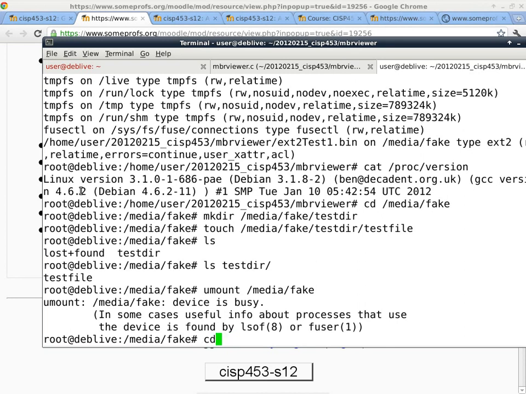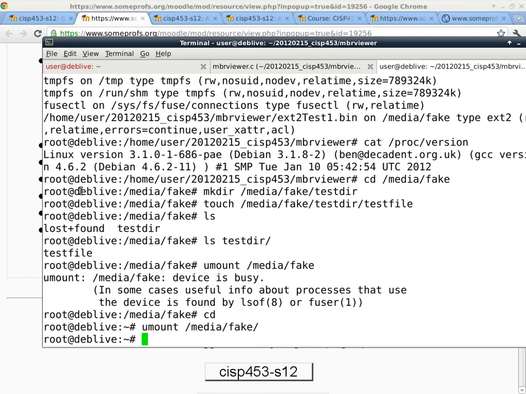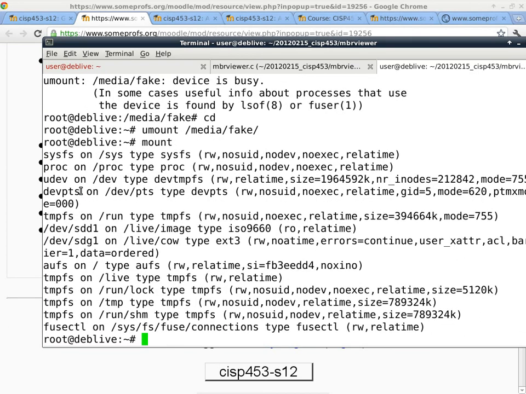It doesn't have to be any particular place, but cd by itself works just fine. Why would that work though if you just exited, because you'd still be in the same directory anyway? No, when you exit, you will go back to the directory where you were as user. Oh, okay. In this case as user, but in your case it would be whatever user you log in as. So now we can say umount. You can type mount by itself again and verify that the last entry is no longer here.